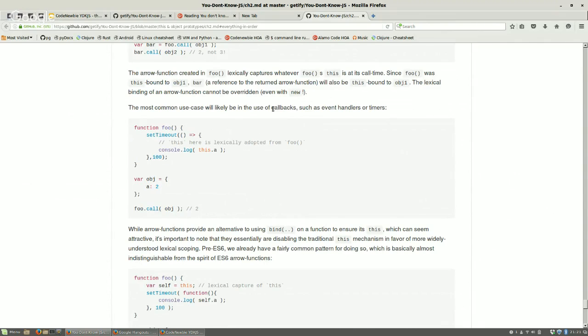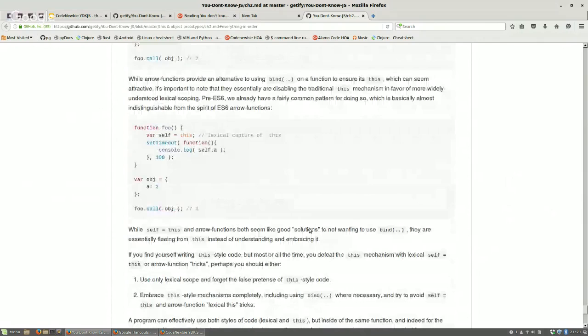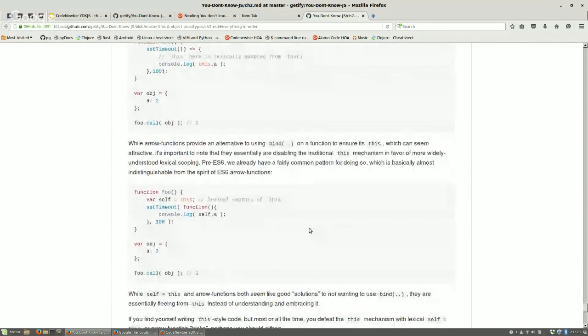And since you're probably going to be using this most often for callbacks, that's good, because we want to hard bind it to the scope where we defined it and not to where it's being called later on. Right, exactly.